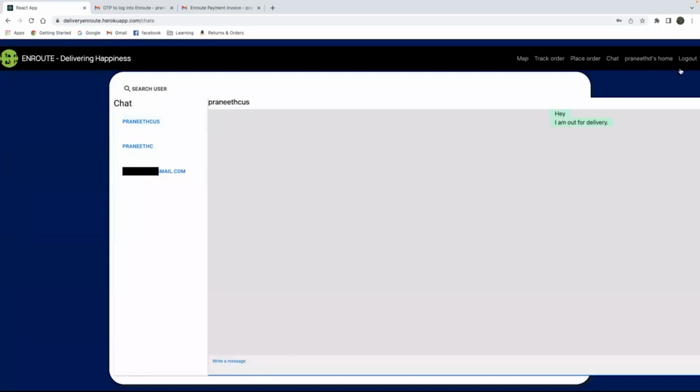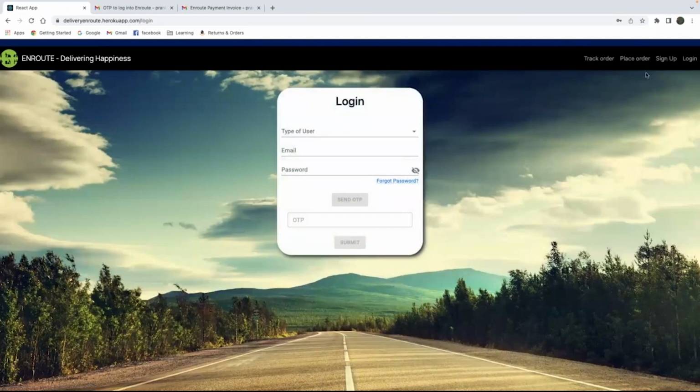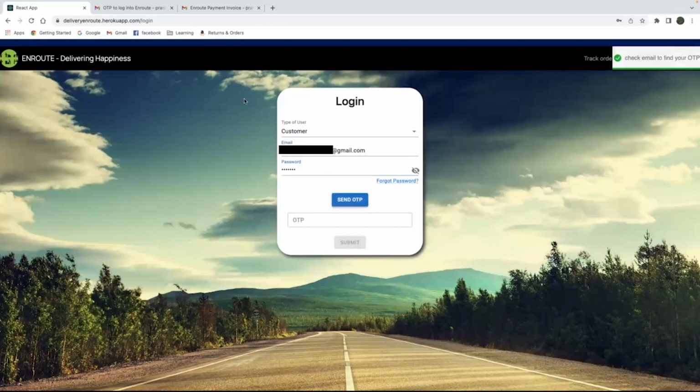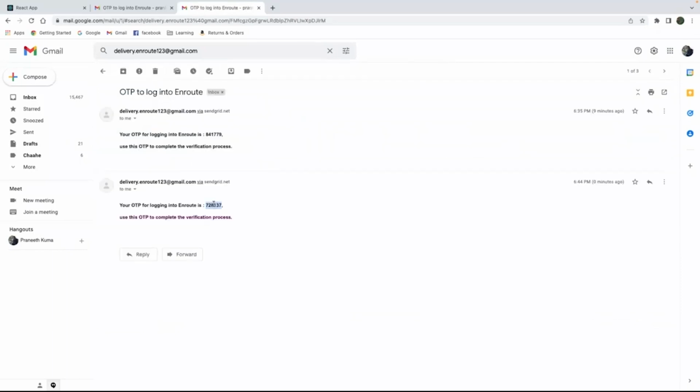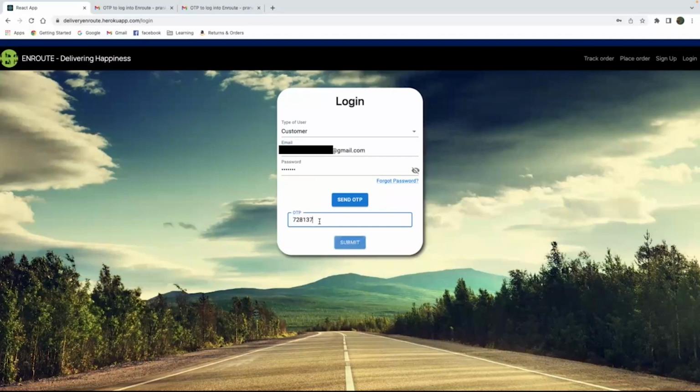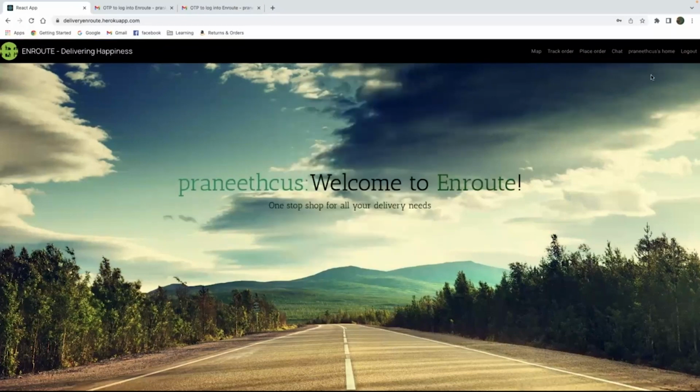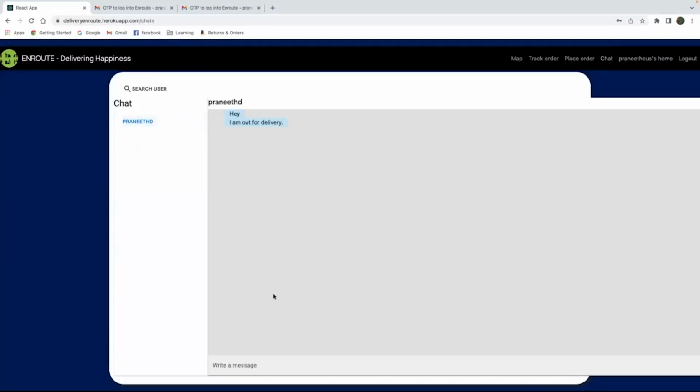Once the message has been placed, you can log in as the customer again and check the message. You go to the chat and see the message from the driver, and right away reply to the message.